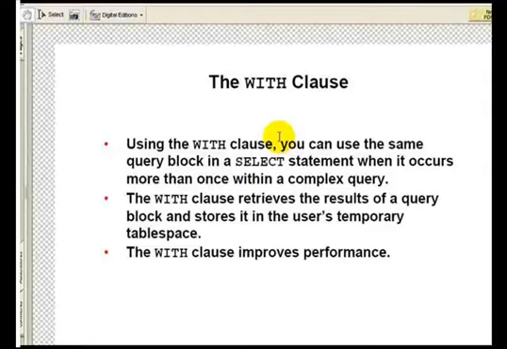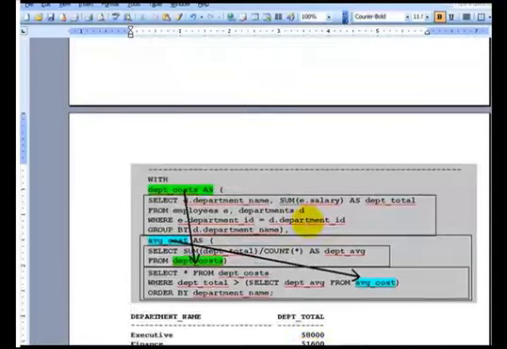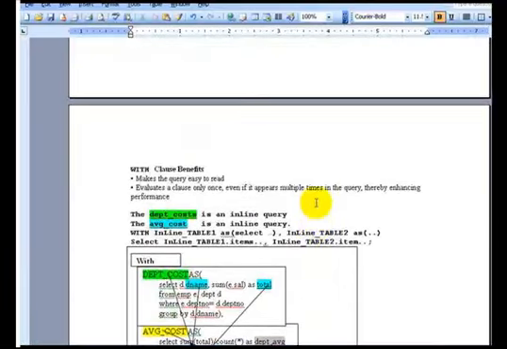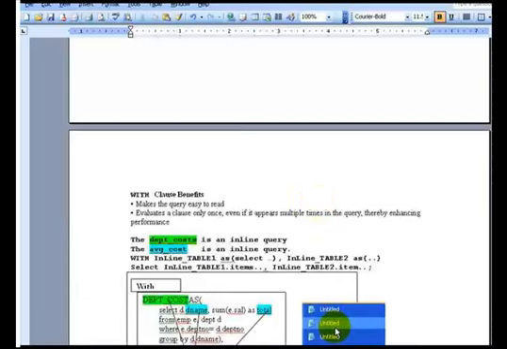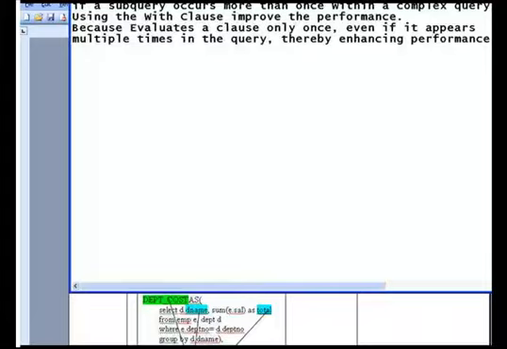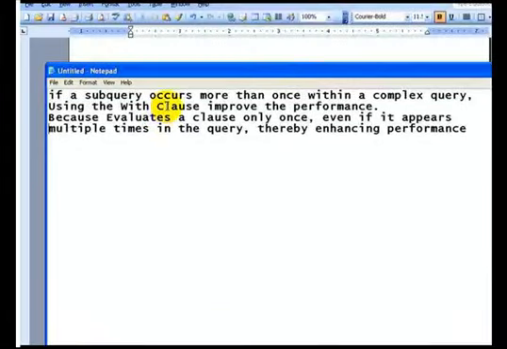Oracle talks about this concept that if a subquery occurs more than once within a complex query, and you have to recreate that subquery again and again, using the WITH clause improves the performance, because it evaluates the clause once, even if it appears multiple times in the query, and as a result, it's going to improve the performance.